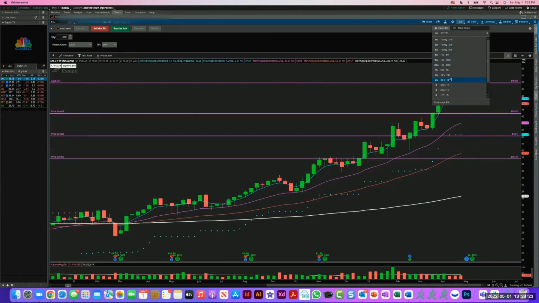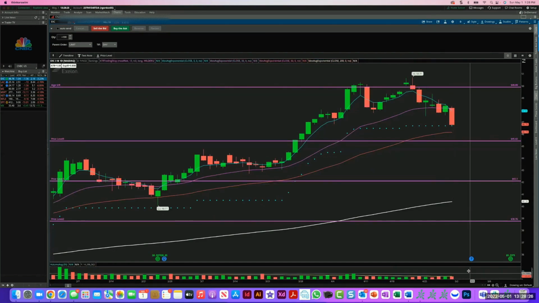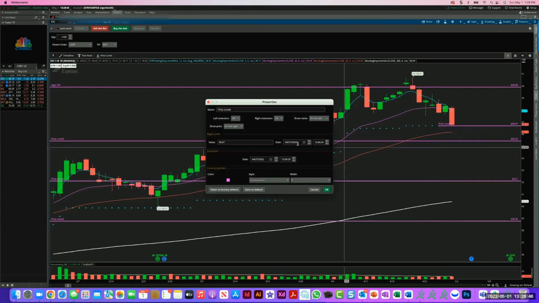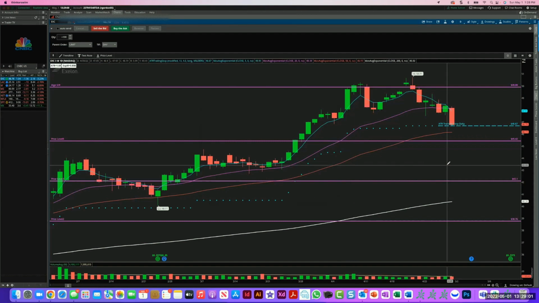Let's look at a daily, same chart. We started off with the monthly. All right, so now on the daily chart, what we want to see is this particular stock on Monday fall below this ATR trailing stop. So let's mark that. I'm just going to put a little line here, and we're going to call it ATR trailing stop, daily. Choose the right color so we know what it is. So now we'll be able to see this on our other time frames.